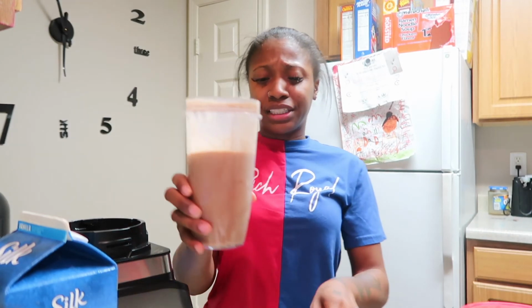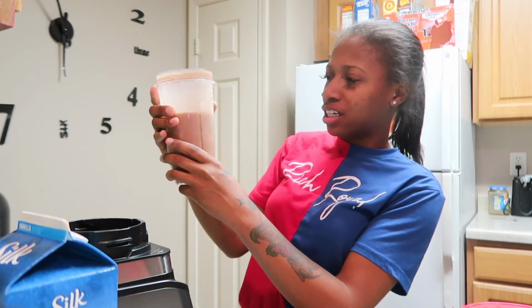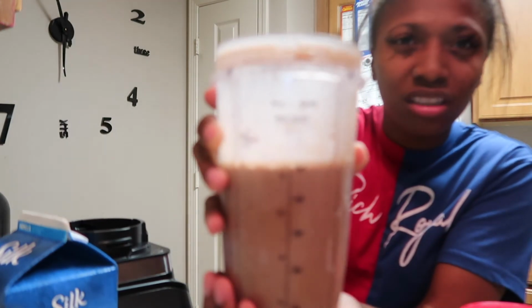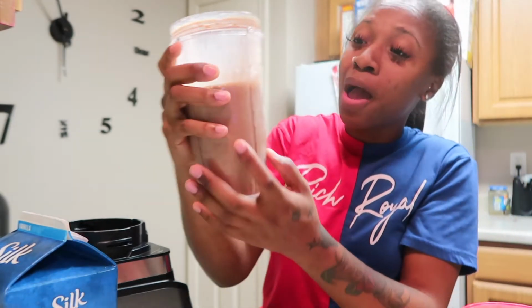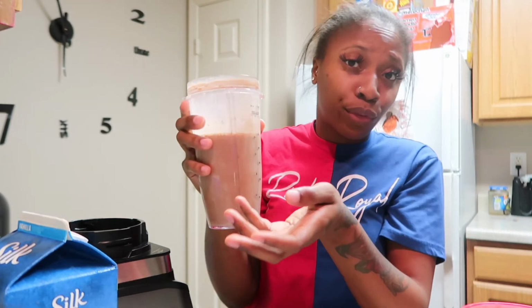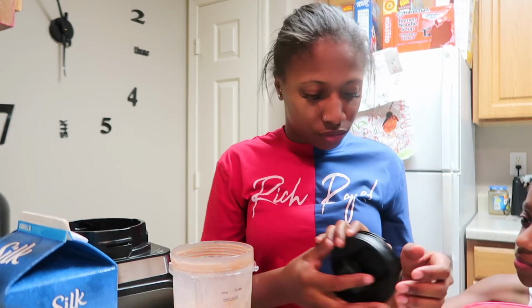And also on here, now I did 16. It tells you max liquid. So it tells you, oh, can y'all see it? I don't know if the camera's in focus. It's like literally focused on my face. But it tells you max liquid. So right now I am at 16 ounces out of a 24 ounce cup.